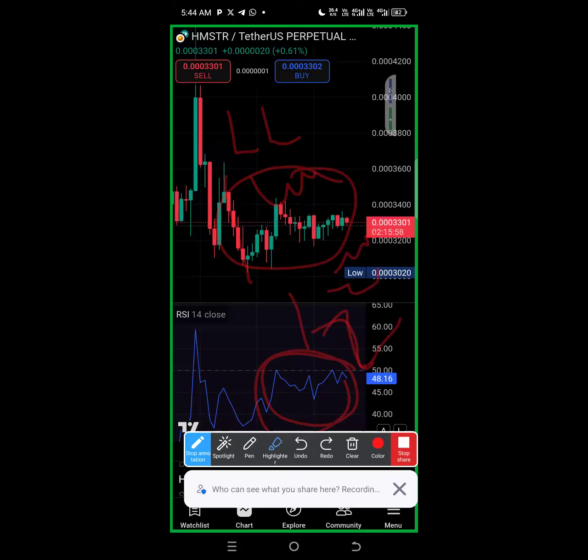And sometimes when the price is forming a higher high and going up, while RSI goes down, in that case you may say that there is a divergence. That is all we are saying.